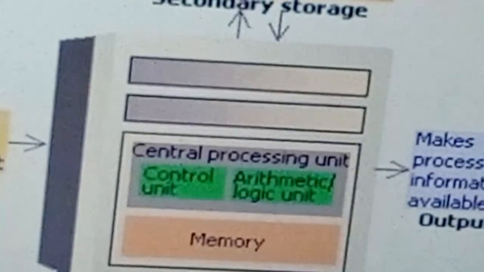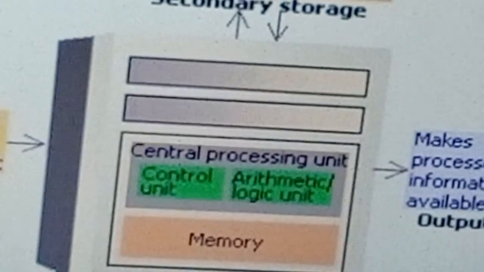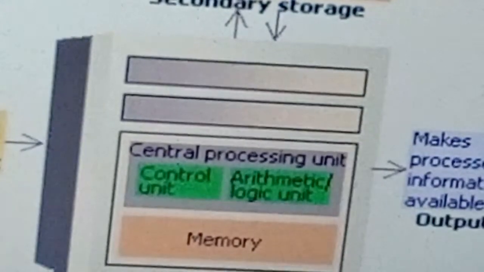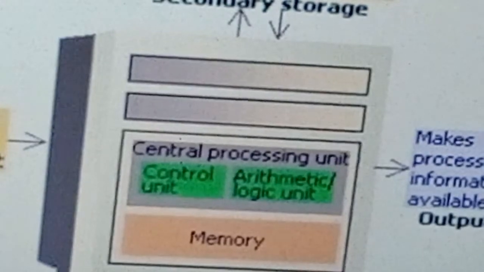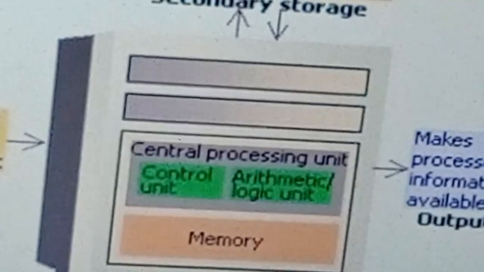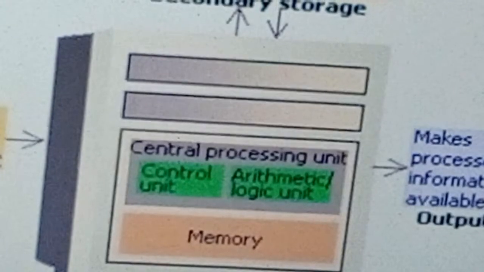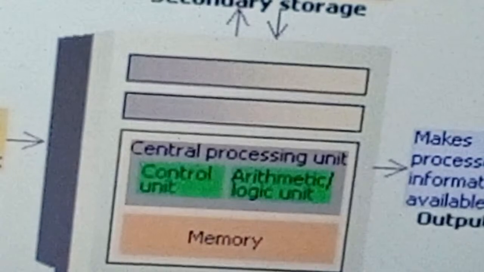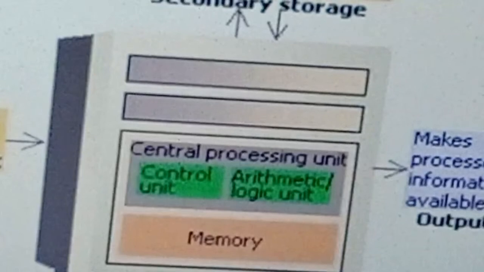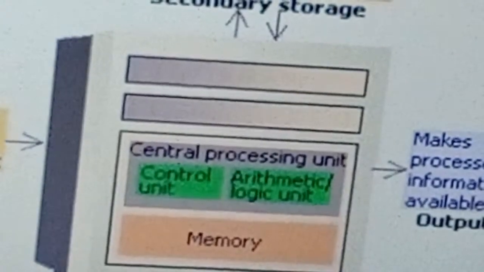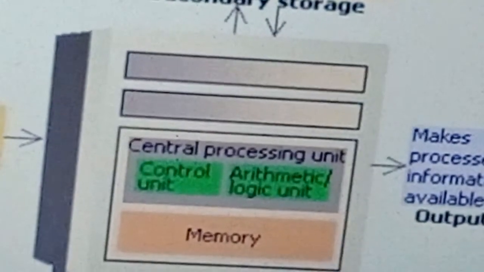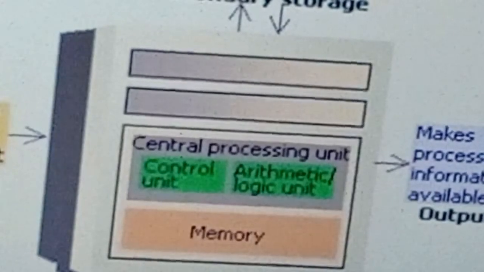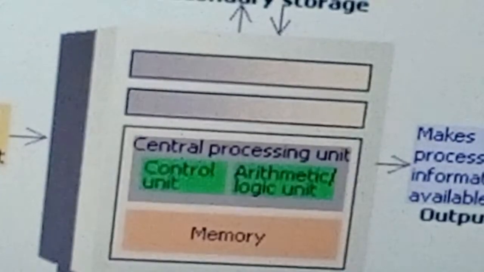In case of secondary memory, it is a permanent storage device, which means we cannot lose the data. Primary memory is the memory of a computer which can be directly accessed by the central processing unit. The data stored in memory can be accessed very fast. It is used to hold frequently used programs and data directly accessed by the processing unit. A computer first looks to the RAM, that is random access memory, because it is faster to access.